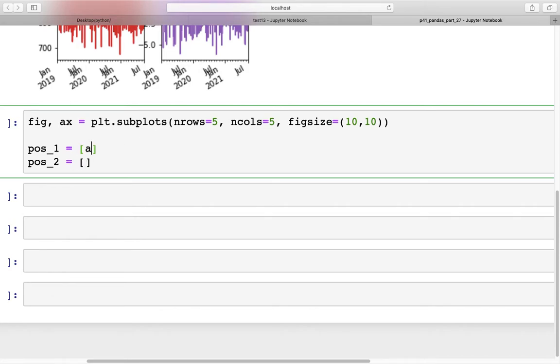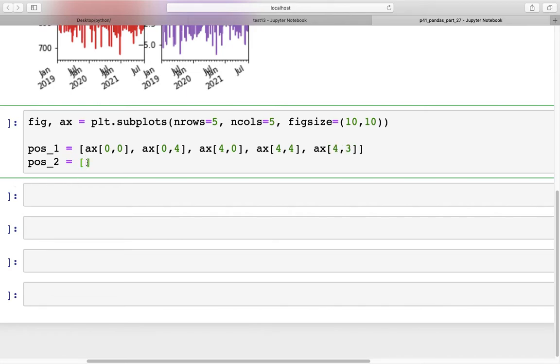So at index 0 0, the leftmost top corner, we are going to specify ax 0 0. Then we have the right corner in the top line, which is going to be 0 and 4, and then the bottom corner on the left is going to be 4 comma 0, and then the bottom corner on the right is going to be ax 4 comma 4, and then we'll use another position, let's say 4 comma 3.